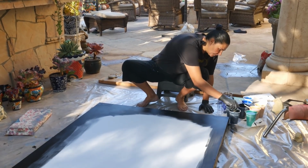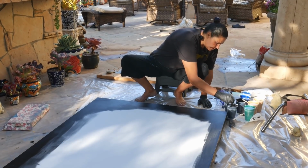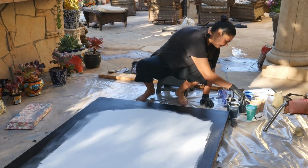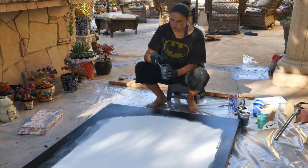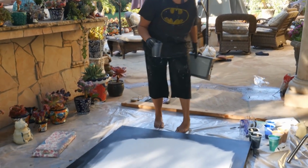I'm going to be putting a little bit of water in it because it seems to have thickened up a bit. Which one of these is thinner? This one's thinner. Okay, so we're going to use this one as our... This is interesting. I've never worked on one this big before, so bear with me.